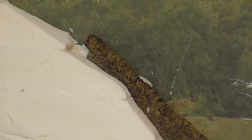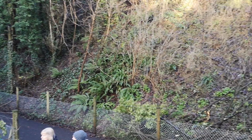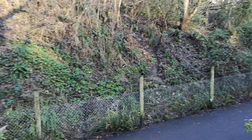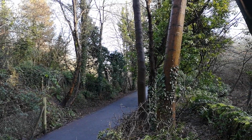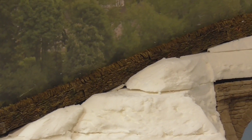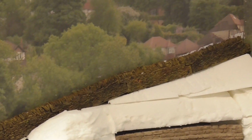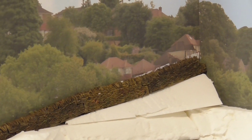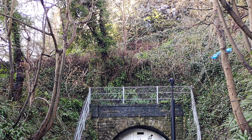One thing I've noticed in many pictures, and of course the visit to the actual site, is these walls are very much part of the embankment in places, so I've tried my best to manipulate these into the hillside and it's worked out quite well so far. You'll also notice there is a wall along the top of the tunnel mouth, and it basically backs straight onto the back scene. This is also there in real life and it's very noticeable in the real picture, so I had to get that in, and hopefully it will provide a nice little breaker for transitioning into the back scene there.